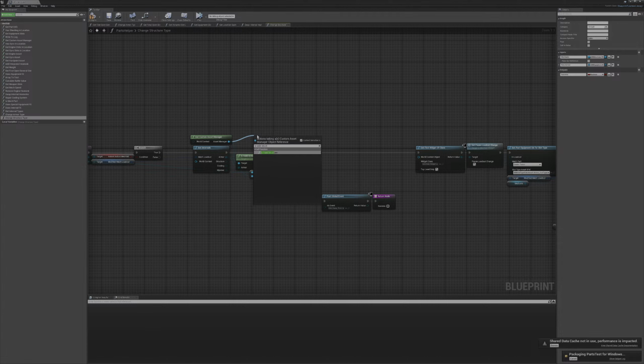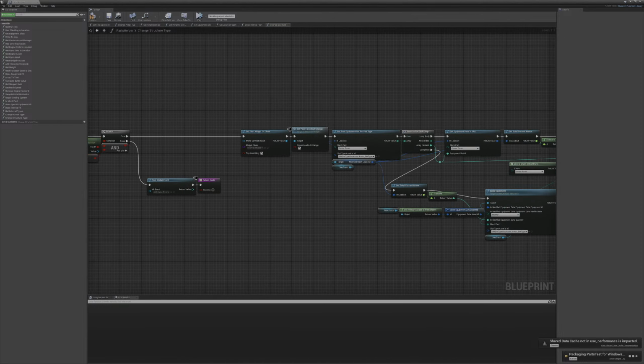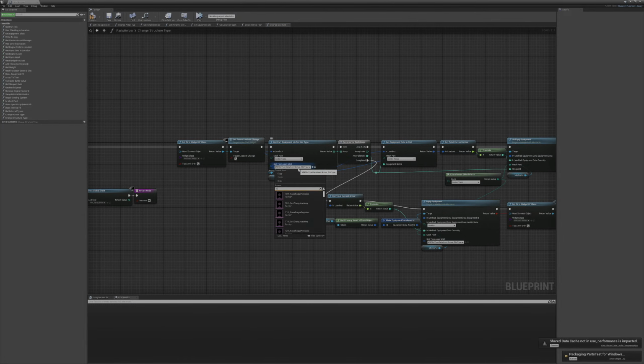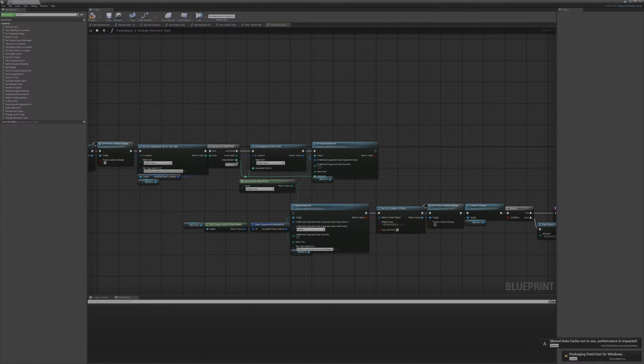Is valid structure. It's going to be fun too because I got to make sure the structure part is going to the cargo hold also.